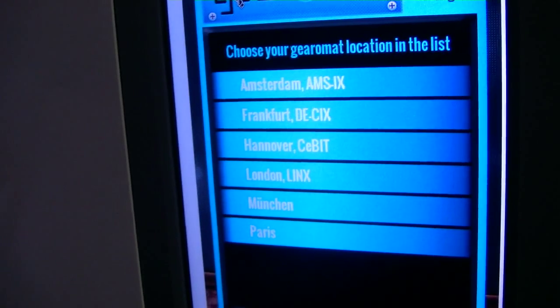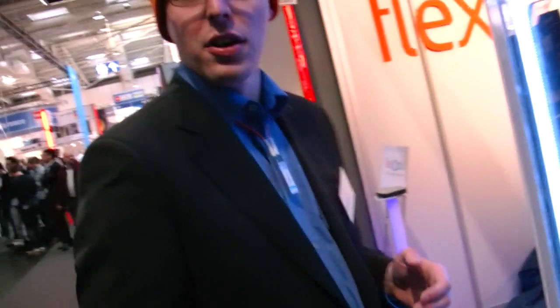The cool thing is, this is a website. You can also display it on your cell phone or on your iPad. And if you are in front of a Gearomat, you can buy any product you want with your account on your mobile phone, and it comes out here also. You can reserve it in advance, so it's only for you. It's just a web shop. You can do everything you can do in a web shop. And the payment is handled by the web shop. That means you can use a credit card, you can use PayPal, you can get just a bill for it.